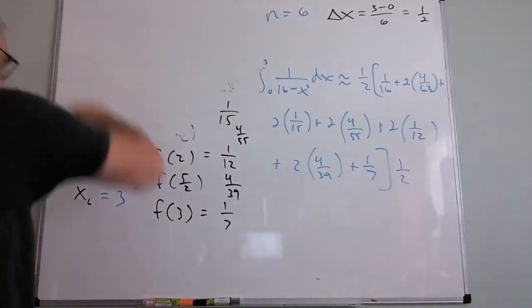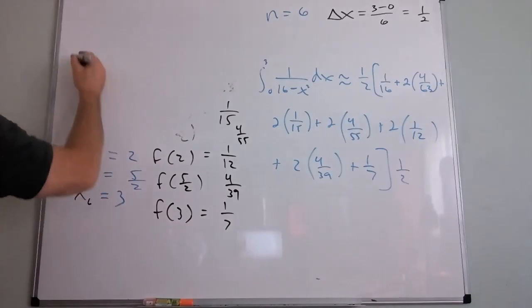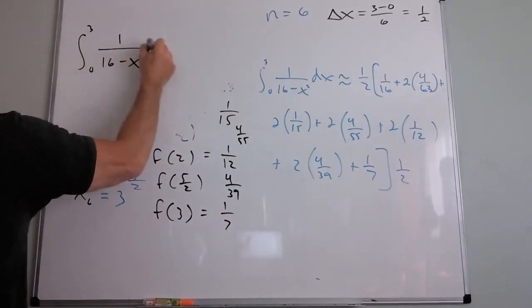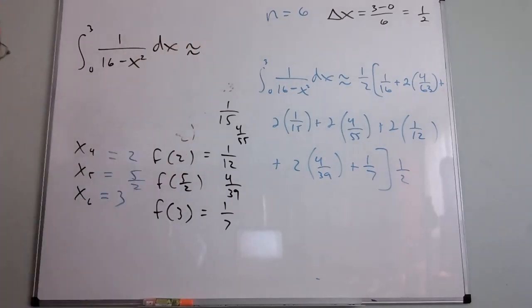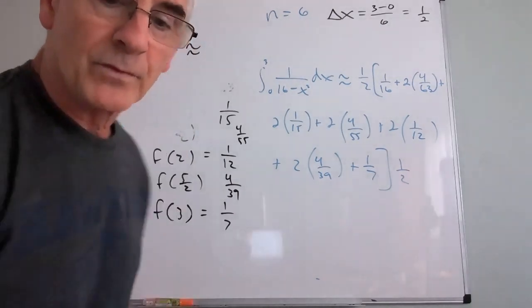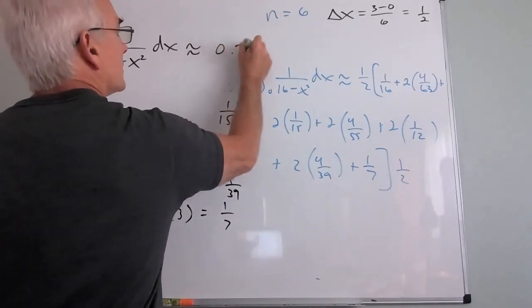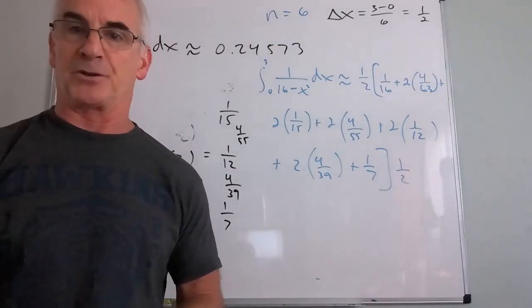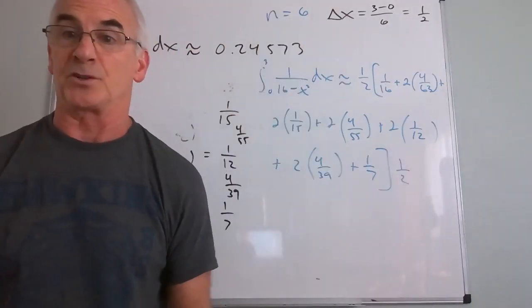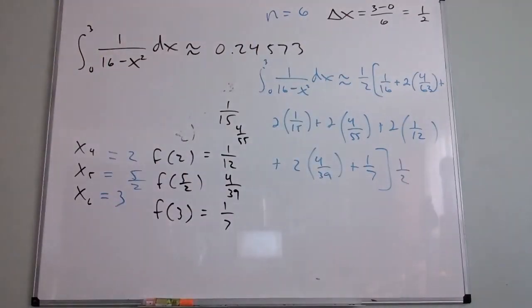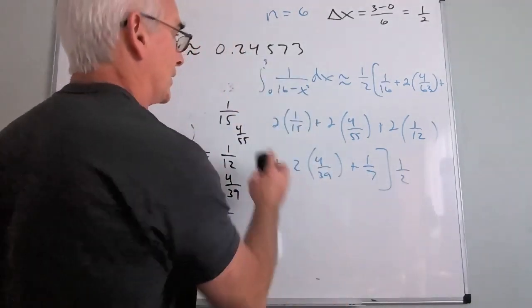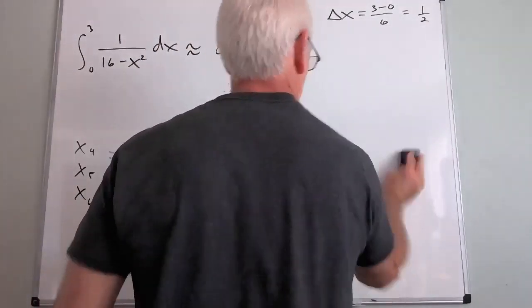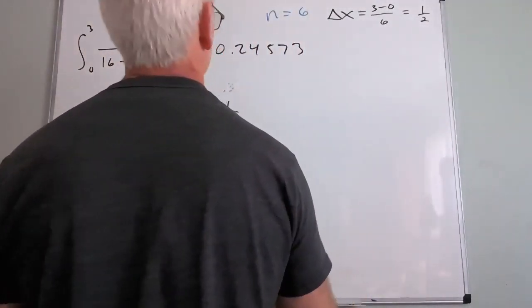Sorry, this is hard to read. So here's the answer to the question. By the way, I put a bunch of decimals just so I'd have something to compare to. You can put as many as you want. You can put as few as you want. Just make sure whatever you're writing on, you rounded correctly on your calculator. Now, that's my answer, okay? Oh, I probably erased too much stuff here.